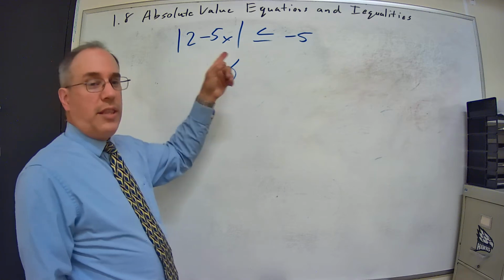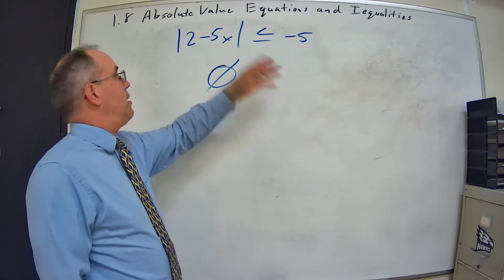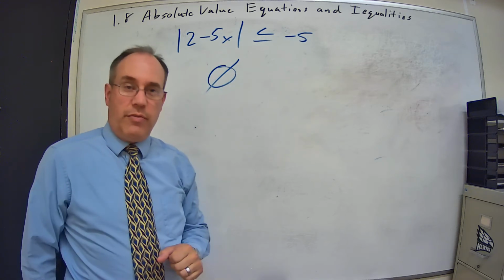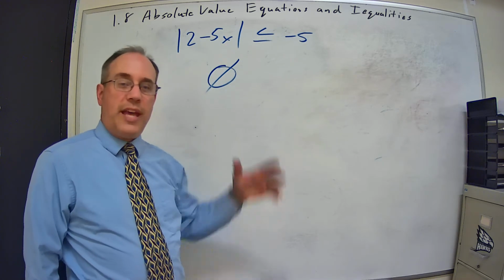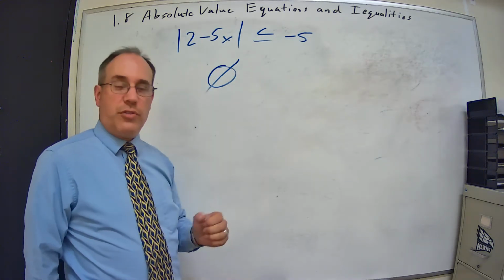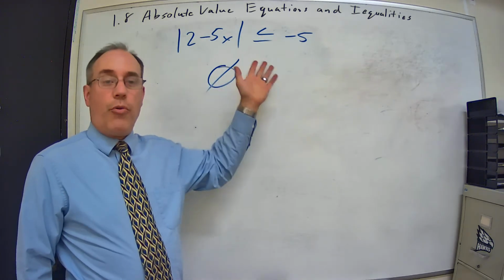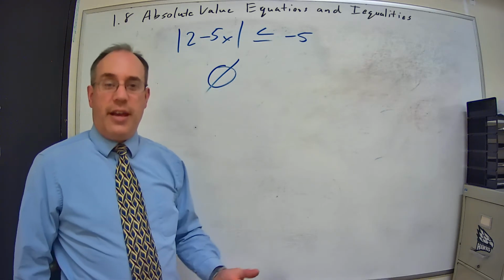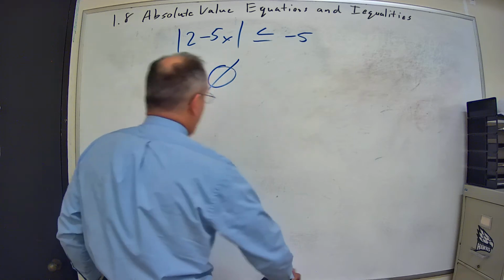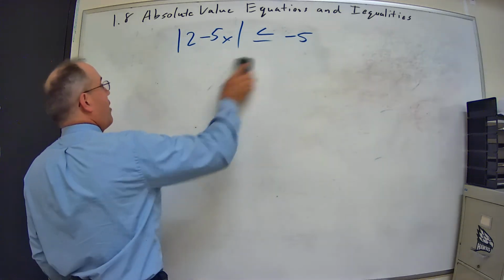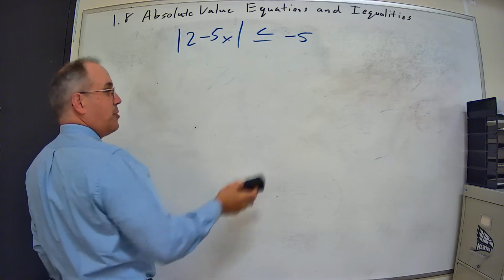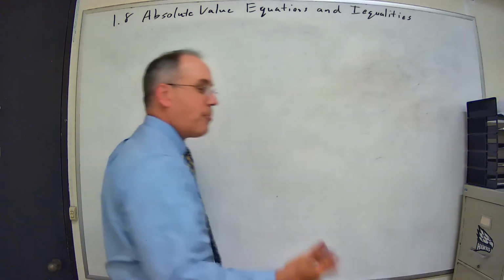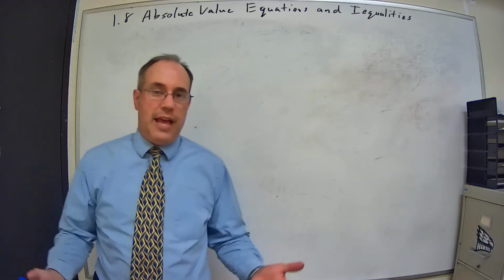You should be able to look at that and immediately say, there's no solution, because absolute value will never be negative. The previous one you should look at immediately and say, the solution is all real numbers, because it's always going to be non-negative. Otherwise, you're going to do work to show how it comes out, and it's not going to be correct. So keep in mind the properties of absolute value.